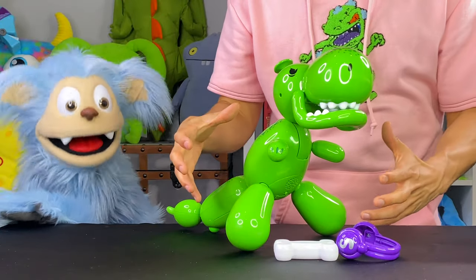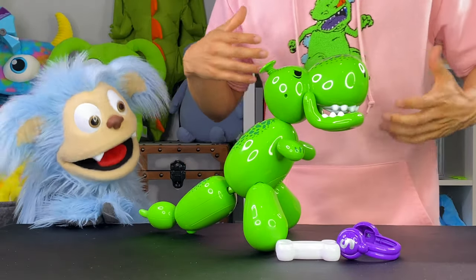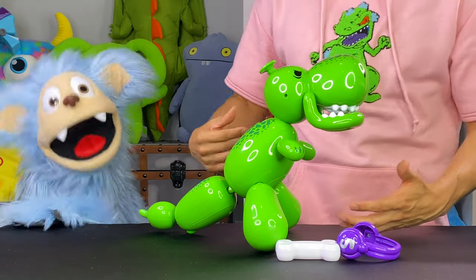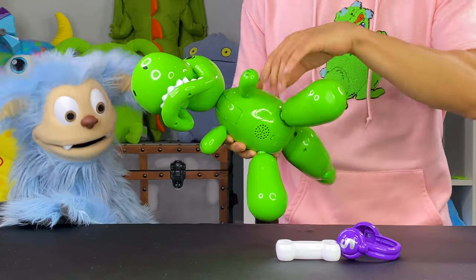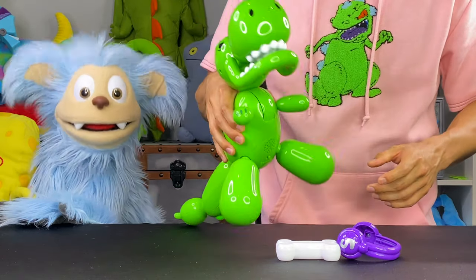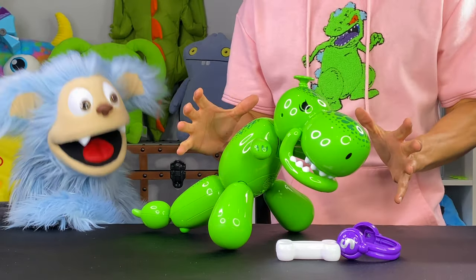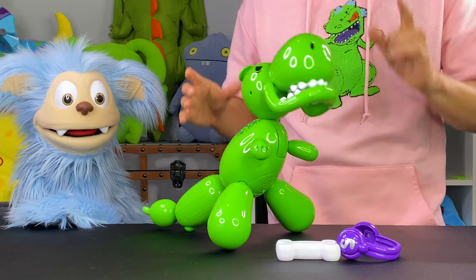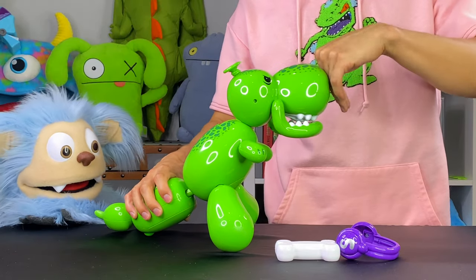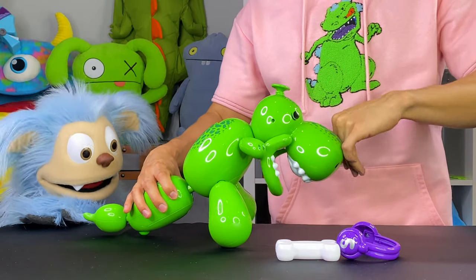All right, so we've got Squeakee the Balloon Dinosaur all out of the box, and this is one cool toy! Half dinosaur, half balloon, how much more perfect can it get, right, Roar? Perfect for your party! We want Squeakee to come to life, so we gotta turn the on switch on, just like so, and Squeakee starts to come to life! Now, we're gonna show you some of this cool stuff that Squeakee does. We're gonna start with dinosaur nuzzles. We're gonna rub Squeakee's nose just like that. And that is how you nuzzle a dinosaur, okay, Roar?